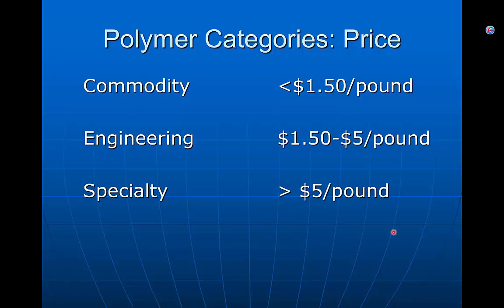All right, so first of all, polymers are really organized, can be broken down into 3 categories based on price, into 2 categories based on structure, and then a number of categories based on application. And you need to have some broad understanding of what these are. Price is a big driver. Commodity polymers generally going to run less than $1.50 a pound or so. There's a little bit of wiggle there, but commodity polymers such as polyethylene, polypropylene generally have prices well below $1 a pound.